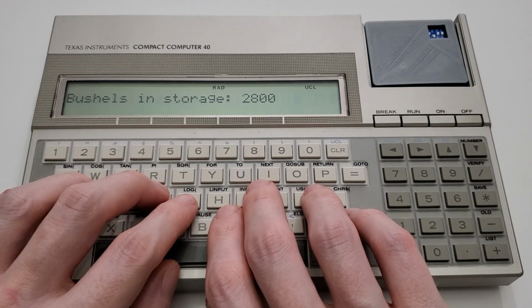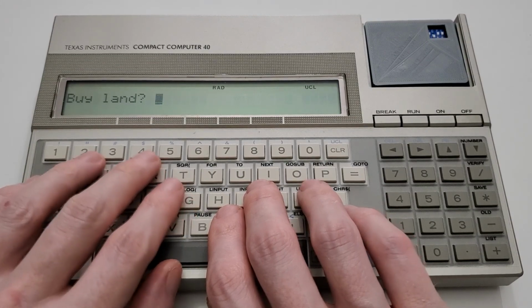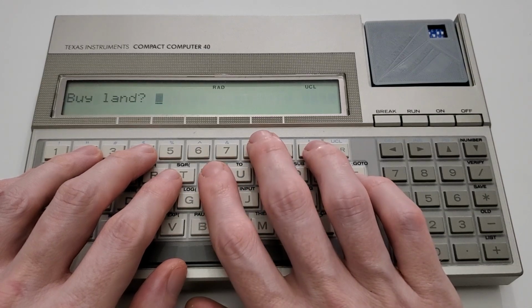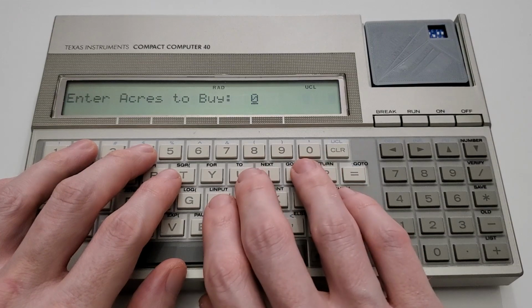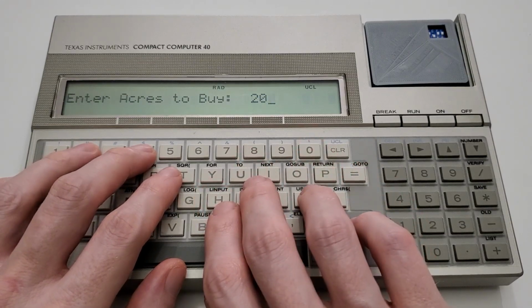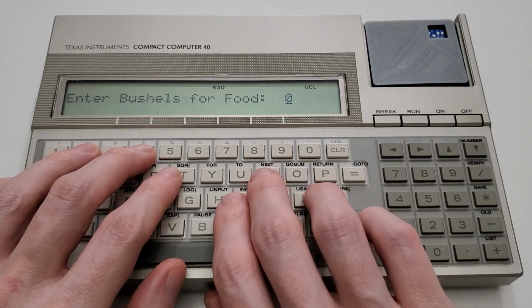Good for it. Anyway, however you look at it, Hammurabi is a turn-based kingdom-building game where you manage your resources over time and continue to rule as long as you can. A SimCity game for the 1970s that made its way to the TI-99 and then the CC-40 in turn.